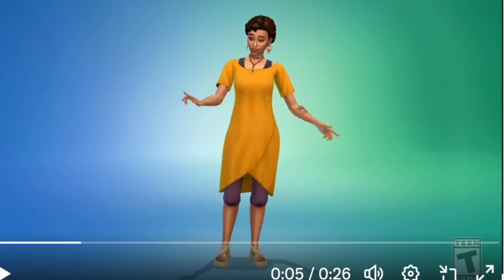I will also note I haven't been paying attention to the shoes, but it does appear we're going to get some new shoes with this pack, and I know that is always appreciated. Now this again appears to me to be a full body outfit. I would guess that these leggings maybe even go with this dress based upon how it's cut out — just a guess. We do have that layering effect too. This one I'm not quite as sold on, but I'd be interested to see more swatches. Swatches make a world of difference when you're judging CAS items, and I don't know — this one doesn't necessarily excite me, but it does seem serviceable.